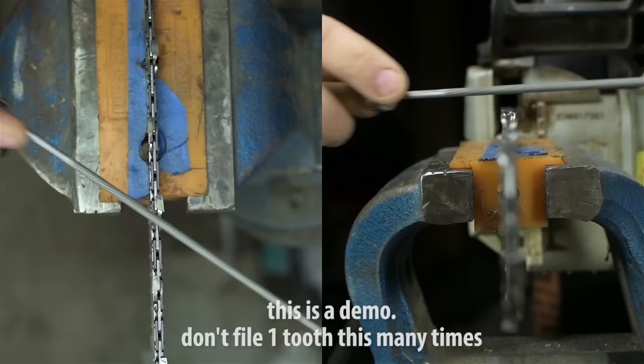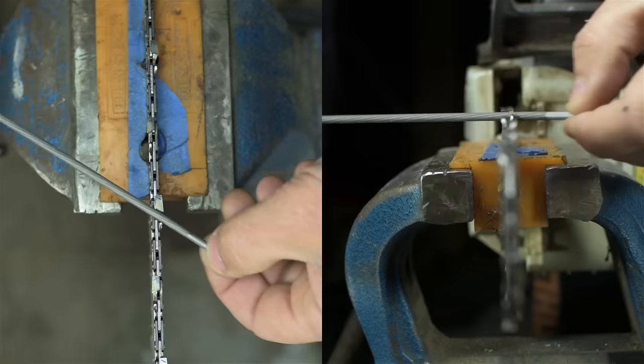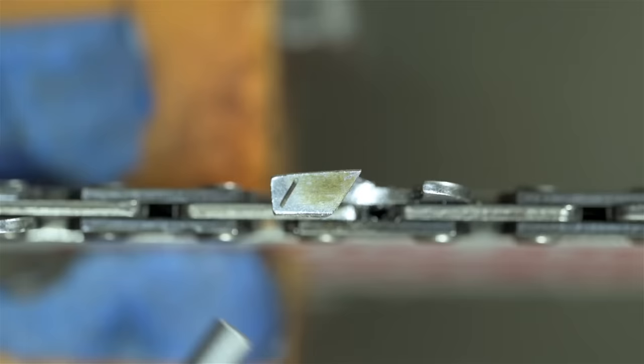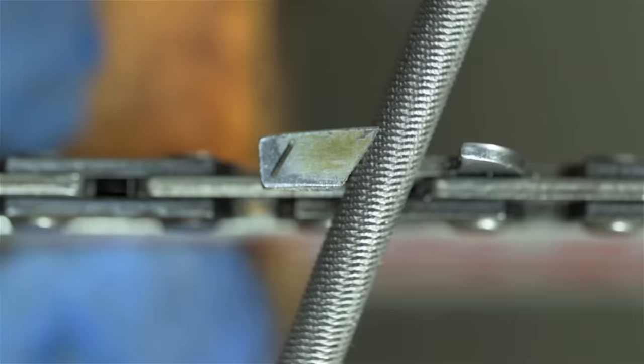The angles you happen to see here can change depending on your chain. In my case, maybe even generally speaking, it's usually 30 degrees on the top and perpendicular to your bar on the side, 0 degrees. Or 90, I guess, depending how you want to look at it. Most chain these days, I think, now have this reference mark on the top. You see that little line sort of etched into the top plate? That's the recommended sharpening angle for this chain. Keep your file parallel to that mark, or as close as you can anyway, and you should be golden.